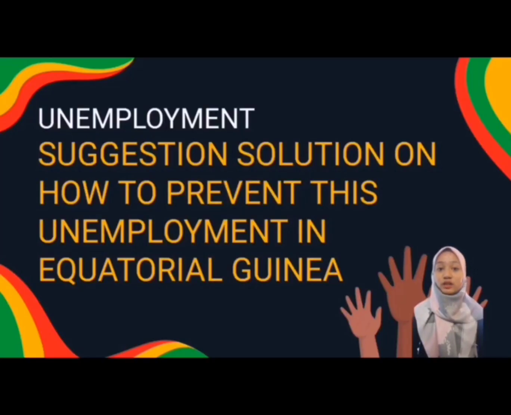Suggestions on how to prevent unemployment in Equatorial Guinea. Encourage people to go to school, college and other institutions of learning to acquire skills to fit in the job market. Control rural-urban migration by putting up industry, social services, factories and other processing plants in rural areas. Build a strong standing army to guard against political instabilities. Improve economic infrastructure such as roads and railways for easy mobility of labour.